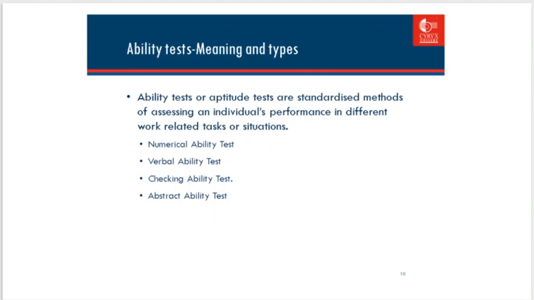Step number 3. Administering tests. When the tests are chosen and their validity and reliability are established, these tests can be administered to test candidates' traits. In administering the tests, care should be taken that physical and psychological situations are conducive and the candidates are at ease to show their usual performance.